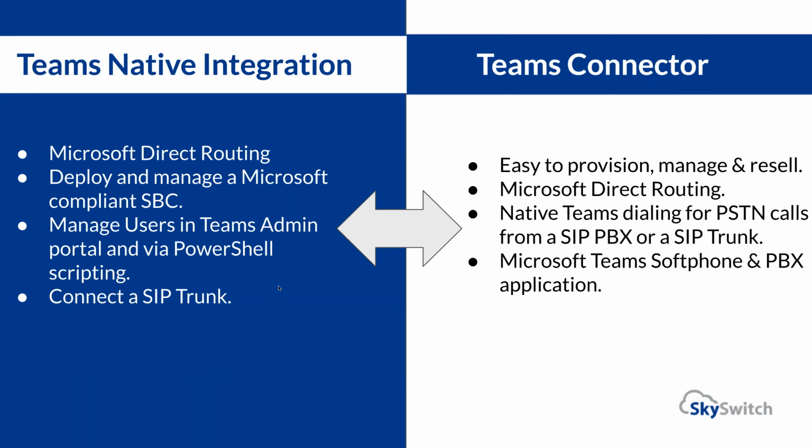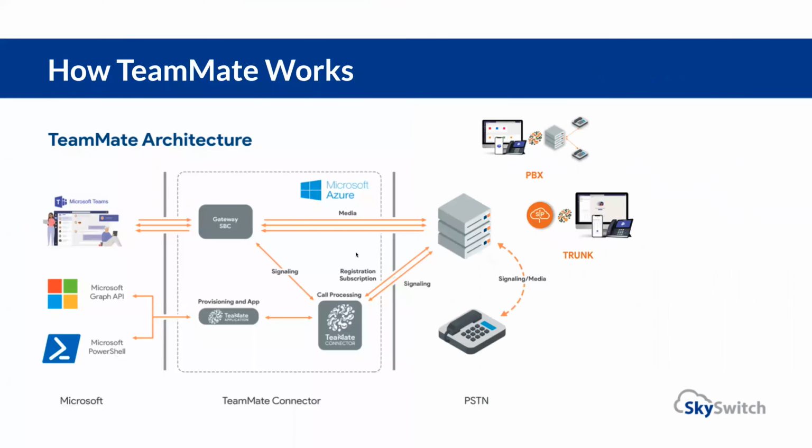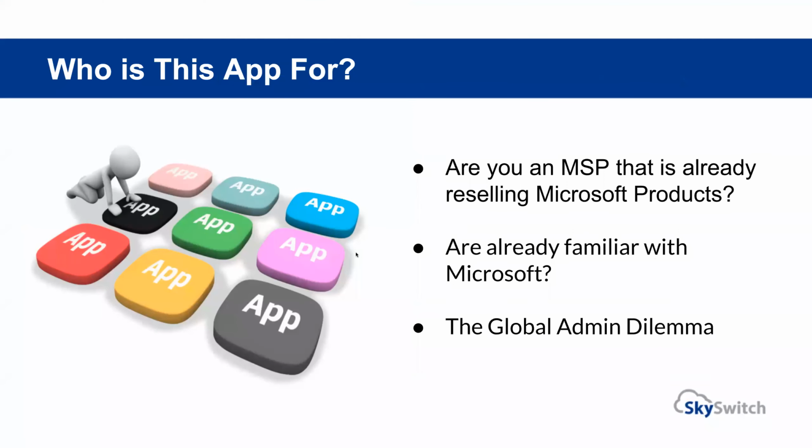The idea behind Teammate technology is to turn Microsoft Teams into just another soft phone, but in the place where people are working. There are positives and negatives to it, which I think we're going to go through, but it seems to be in some demand. Yeah, so we want to answer who this app is for and who this app isn't for, because there's a lot of things to think about when you're selling Microsoft products. Who this app is really for is someone who's already reselling Microsoft products.